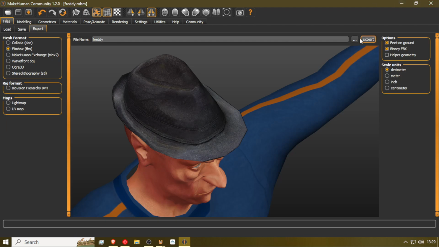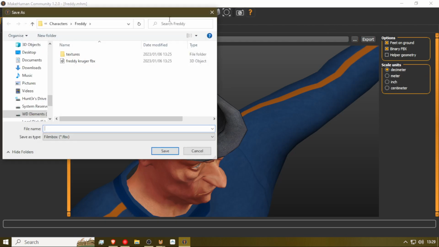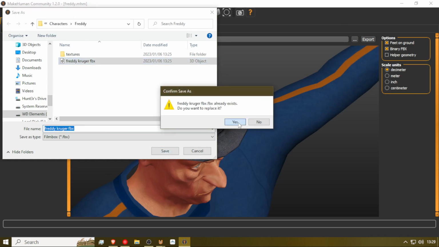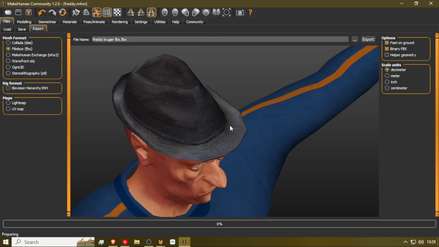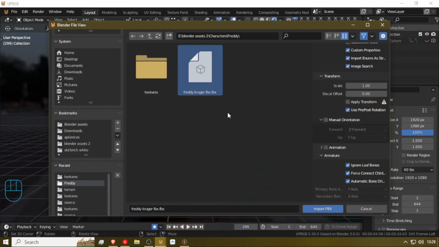Then export this as Freddy and the FBX. Make sure you override the previous one. So save, and it's gonna ask you to override. Then you just override it, just like that. So now it's gonna be easier to work with them as we go. So I think it's done exporting.